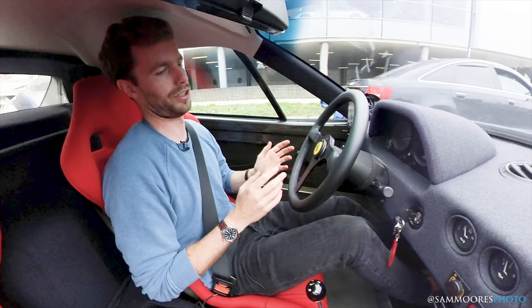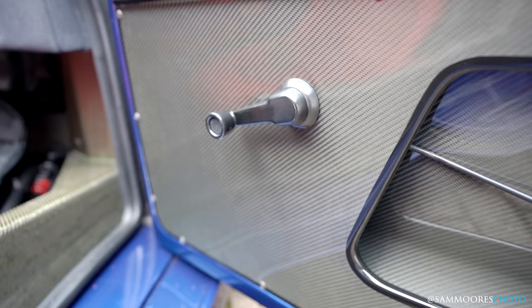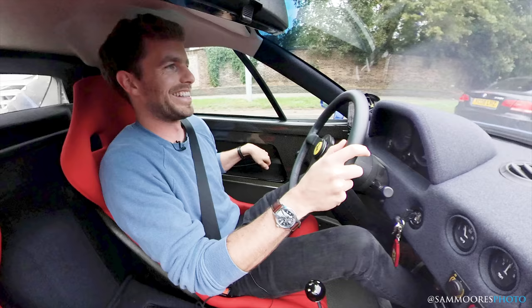But interior, there's nothing in here. We've got some wind-up handles, carbon Kevlar everywhere, the little door pulls to open the doors. I've had quite a few people get in the car, try and shut the door, and they'll pull that cable, and obviously it just slams and bounces back open.